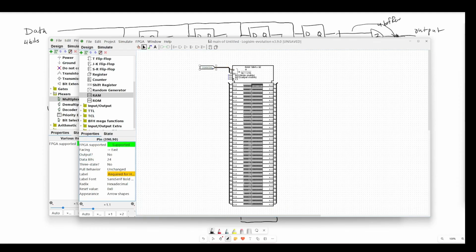That's the address. This is the input, 32. That's the size of the word.